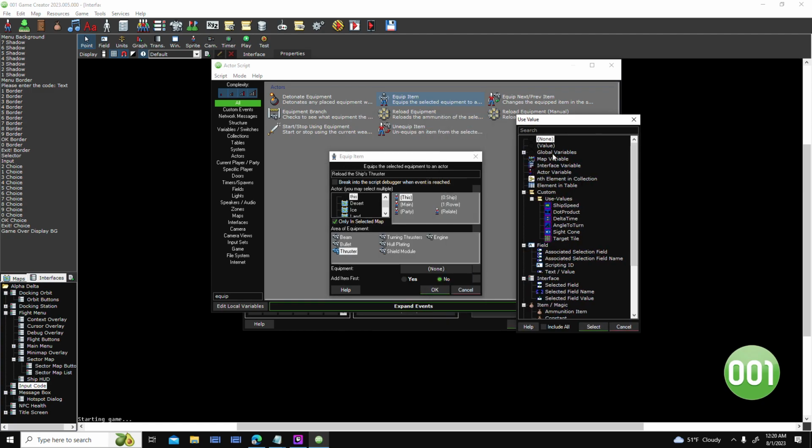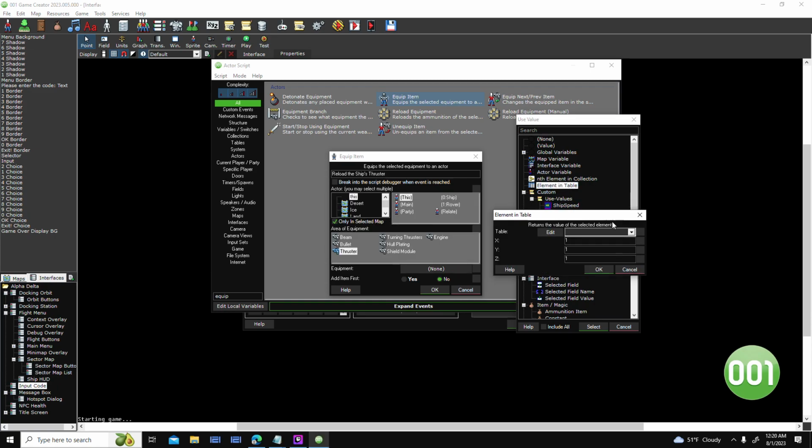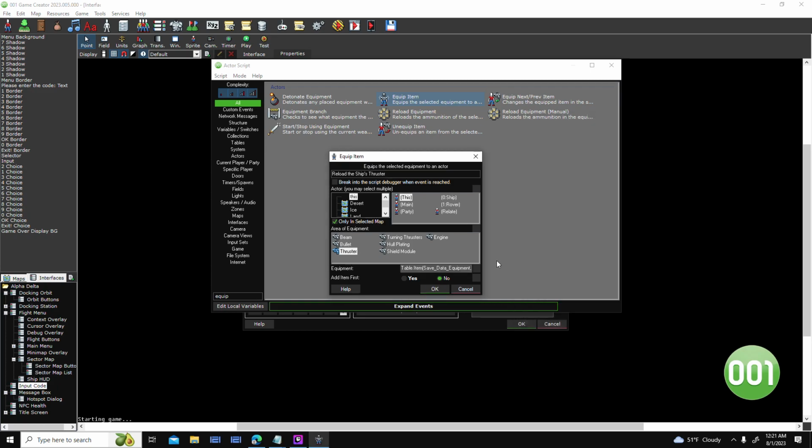So I want it to actually add the equipment value that's stored in the table. So I want to pick save data equipment as the table here. And since I know it's going to be the first column, or x1, of the first row on the first Z layer, I just have to set it to 111.